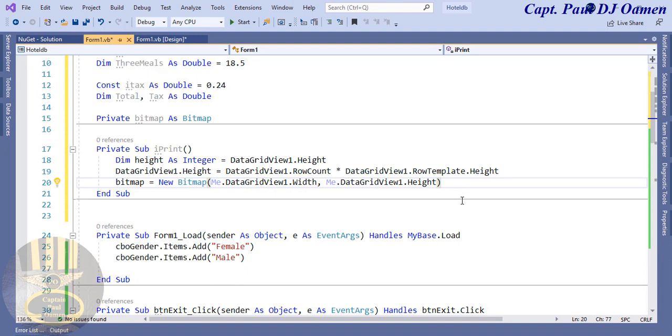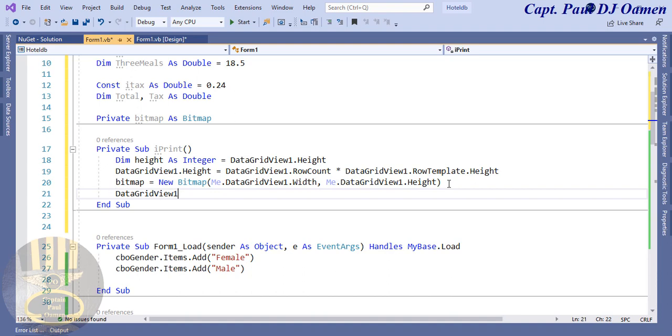I have to enter all of this in there because when I click on print, I just want it to more or less scan the data grid view and print it, and you can then hit on print. Okay, the next thing we need to now do is we need the data grid view to be drawn.